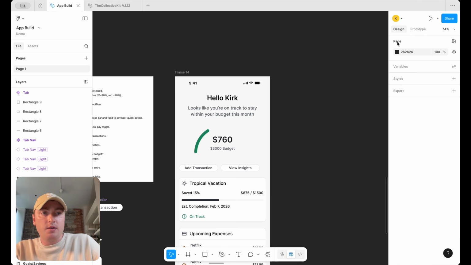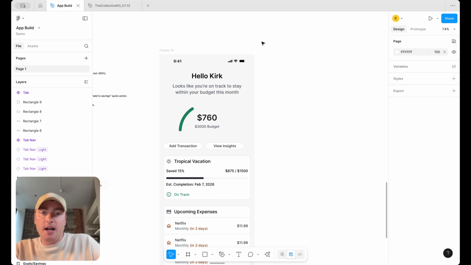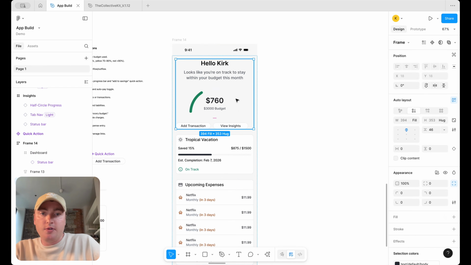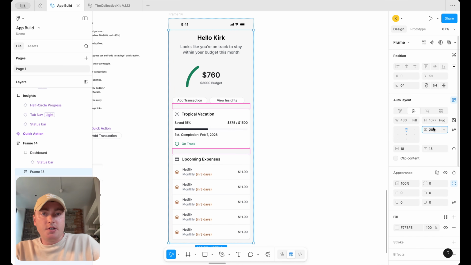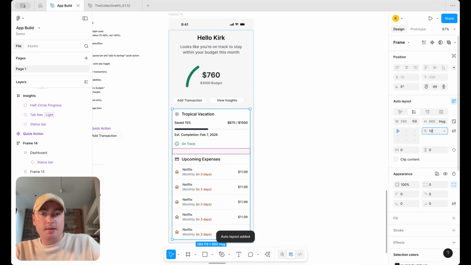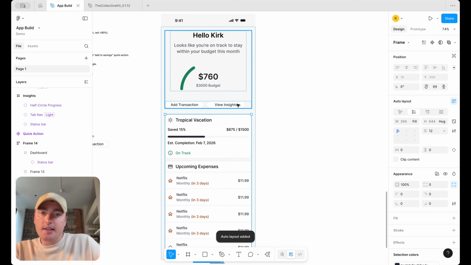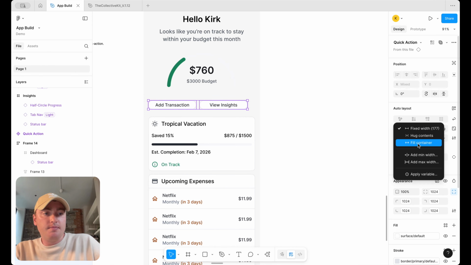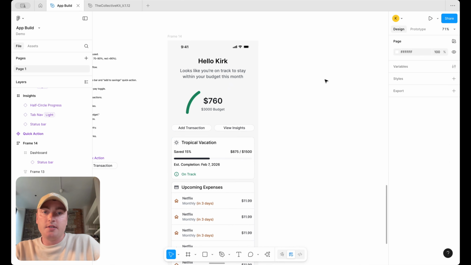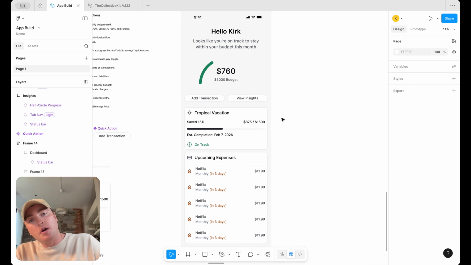There we go. Now we're cooking. So let's set the page background back to what it was before. And a couple of things that we noticed here. Maybe if we want to reduce the gap here between at least these elements by something like 12, I think that works. And it looks like we have an issue here where these aren't properly filling up the container. So let's set those to fill and fill. Okay, so there's a couple small issues that we noticed.